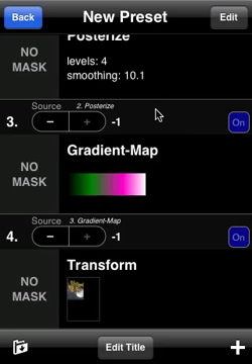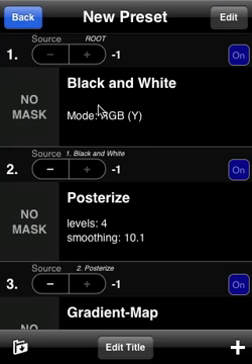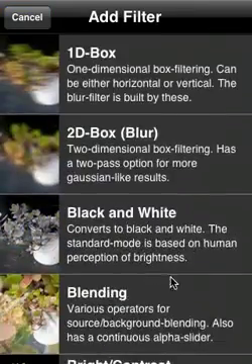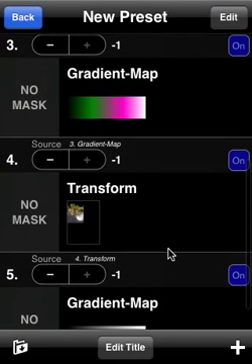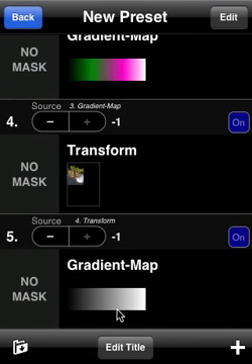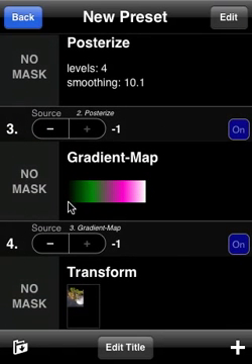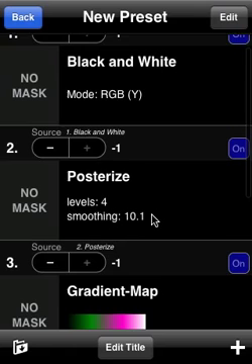There are many ways again how you can do it, but let's do the following. I want the black and white and posterized image. I want to use this as basis. So I can choose the gradient map. But the question is now, what do I process with this gradient map? In the initial setting, I would process the step immediately before. So I would manipulate this transformed image, but I don't want to manipulate this. I also don't want to manipulate the result of this gradient map step, but I want to process the result of this posterized step.